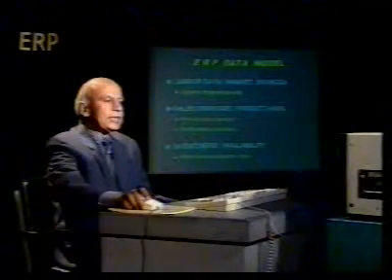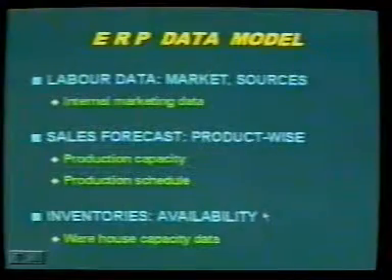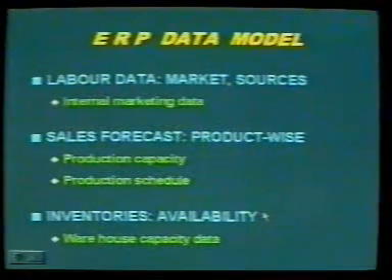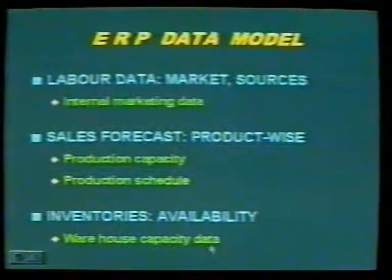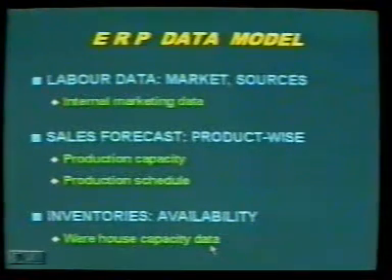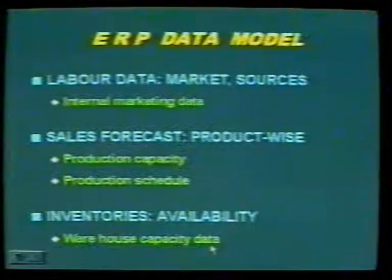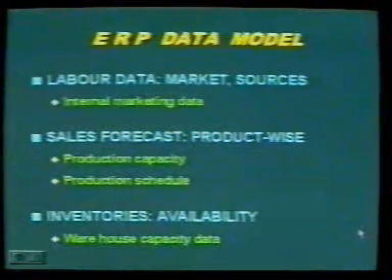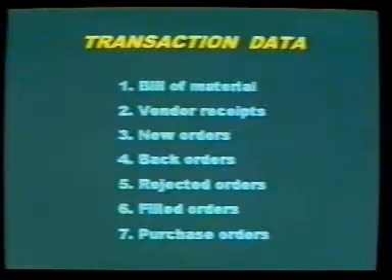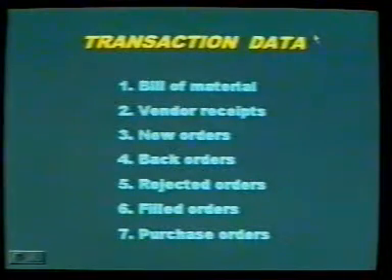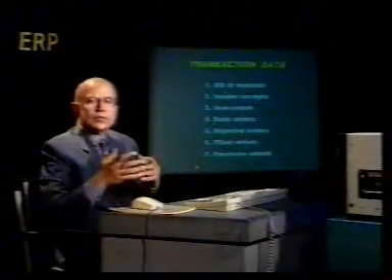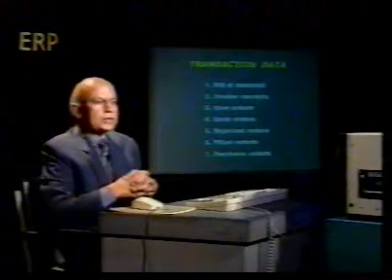It also needs data for inventories available with the organization, its warehouse capacity where the inventory of spare parts, raw materials is kept, its inventory also for the finished goods where the finished goods are finally kept before they are dispatched to the distributors. We will now discuss the transaction data, which is a dynamic process which depends upon the things which come and go within the organization.